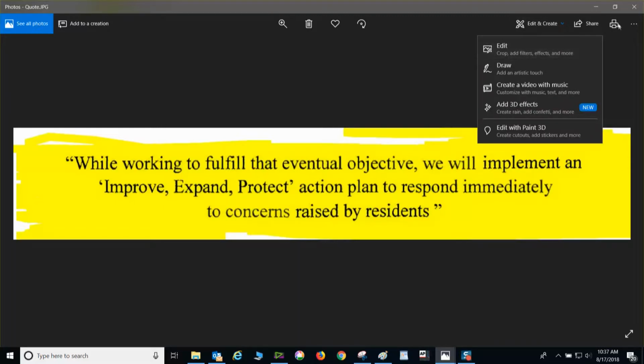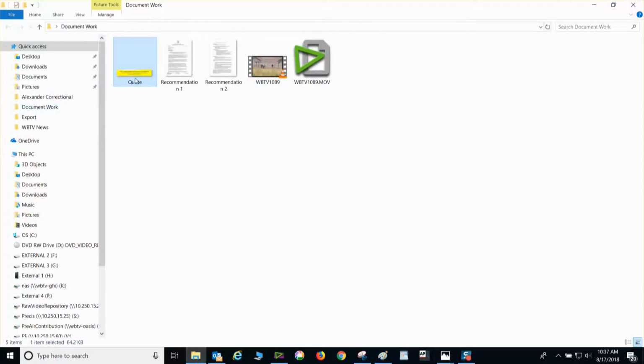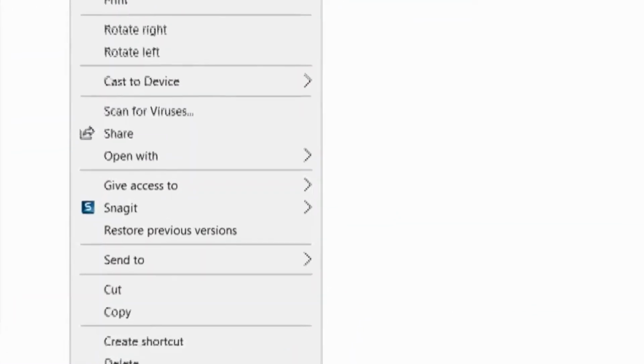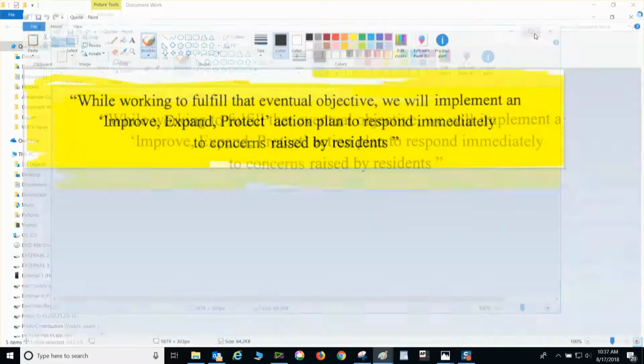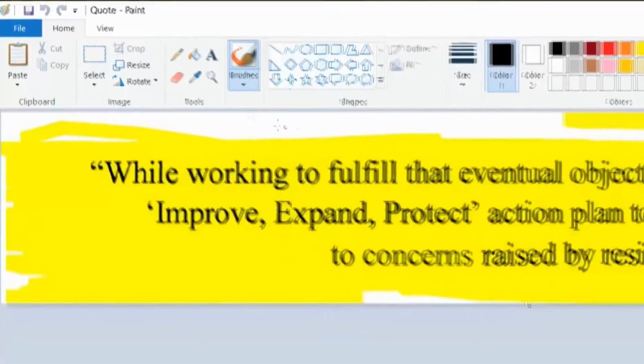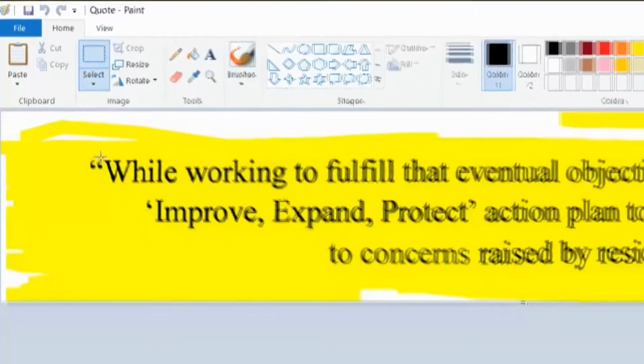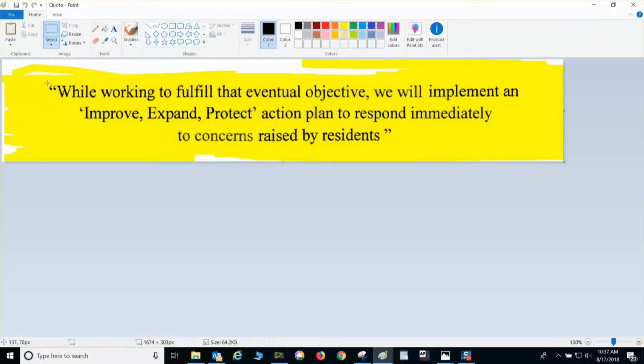If you have Windows 10, you can use that to crop, or you can right click, go down to Open With, and click Paint. No matter which Windows you have, you can crop this out this way. Go over to Select. Get a nice selection here. And then go over to Crop, which is next to Select.